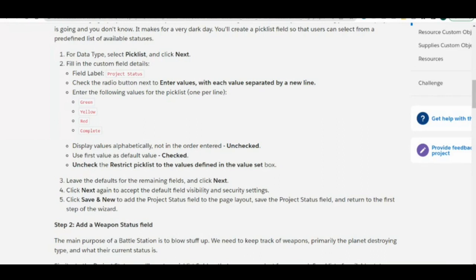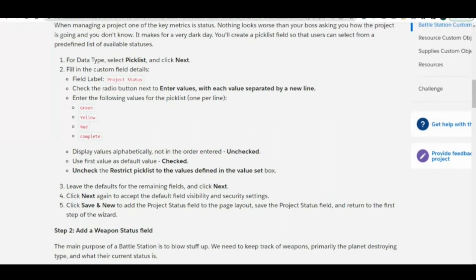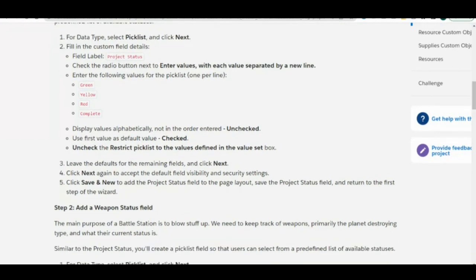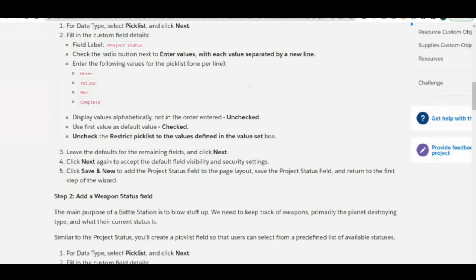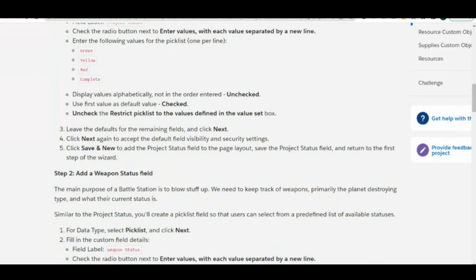Okay, so here they want you to create a project status field as a pick list, with green, yellow, red, complete as the project status pick list values. All these things you can find here, right? How we can take the first value as default. Alphabetical order is fine.